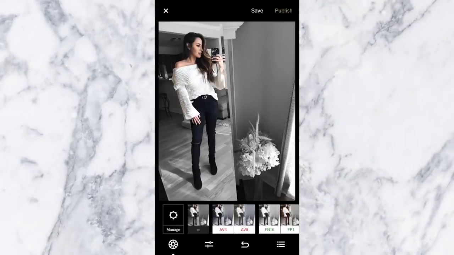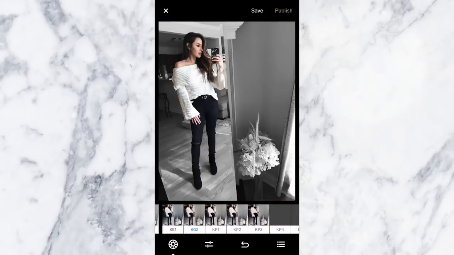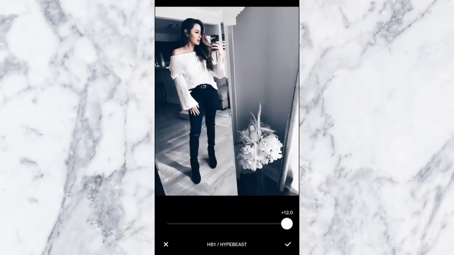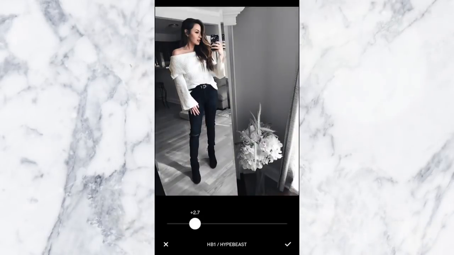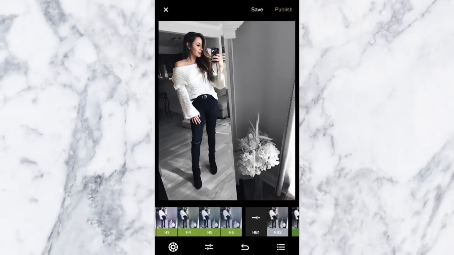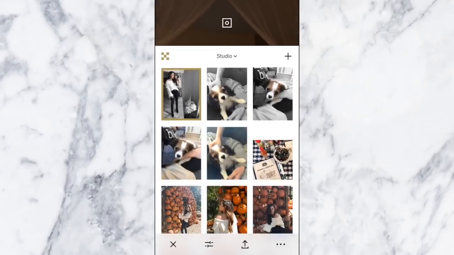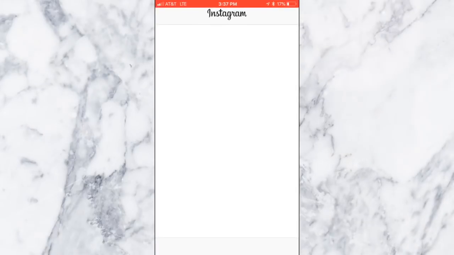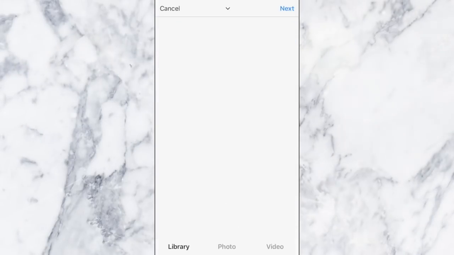Now my favorite go-to filter to make everything look really clean and bright is HB1. And what I love about VSCO is you can turn the strength of the filter up and down. So I'm just going to use a little bit of HB1 for this picture. Open it up in Instagram, and voila, you've got this nice, clean looking monochrome picture.